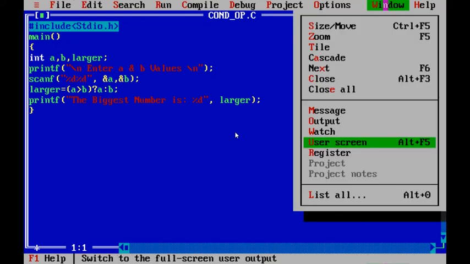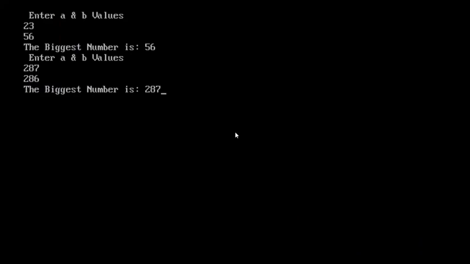Alt W, user screen. Yes, the biggest number is 287.